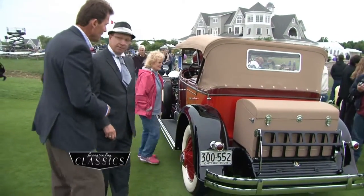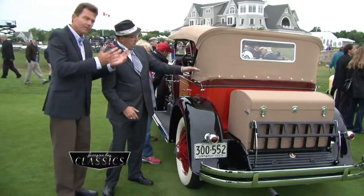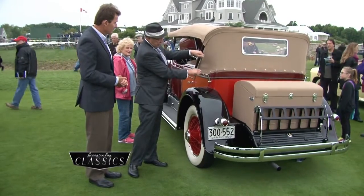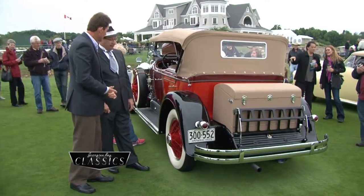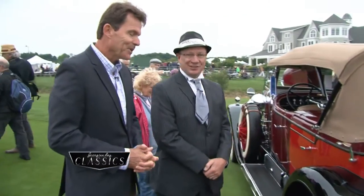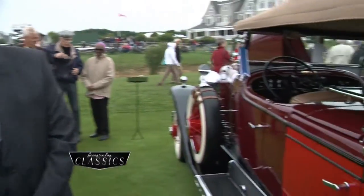Incredible vehicle. Just notice these pads — you commented about the pads here; that's for the convertible top as it comes down, the saddle. The top actually comes down onto that, and then there's a stainless steel J-nut that goes over top and cranks underneath to hold it in place. Does it have a tonneau cover that goes over the top as well? Yes, absolutely. This is not a daily driver — no, afraid not. This comes out for special shows like this. On behalf of Georgian Bay Classics, we learned a lot about your beautiful 1929 Cadillac — good to have you on the show. You guys have a great show here, thank you very much.